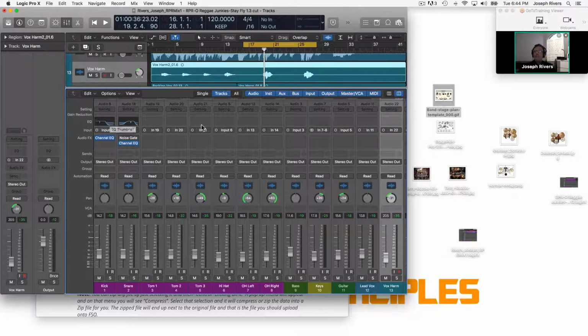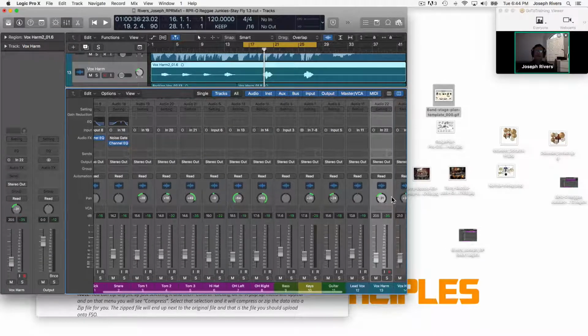So EQing is an important part of your mix. Mix 1, as you do just that, you're going to be, again, messing with the faders, messing with the pans, and your EQs. That's all we want on this mix one. The noise gate is only here because we were showing the noise gate earlier as I explained some stuff. But for this mix, you guys will only have to turn in EQing of all the tracks and levels, as well as also the pans.